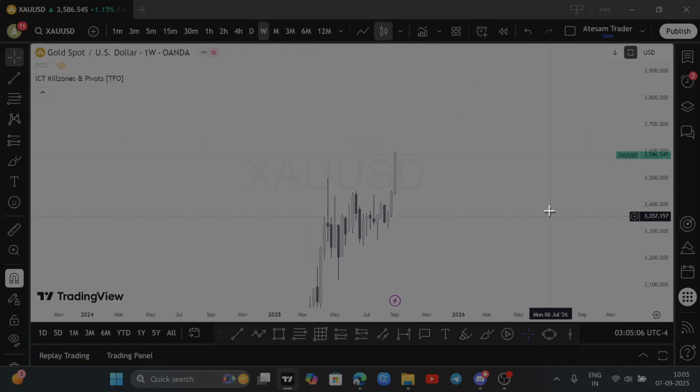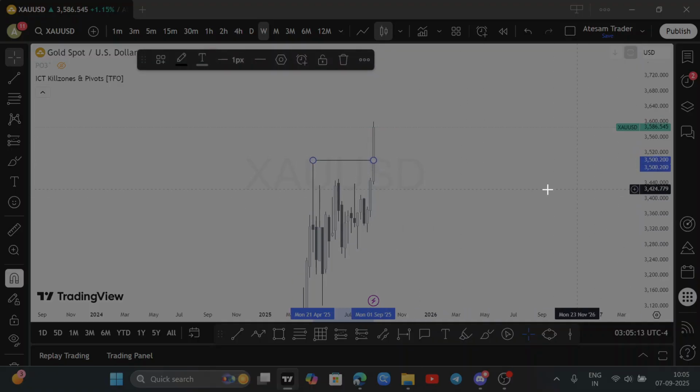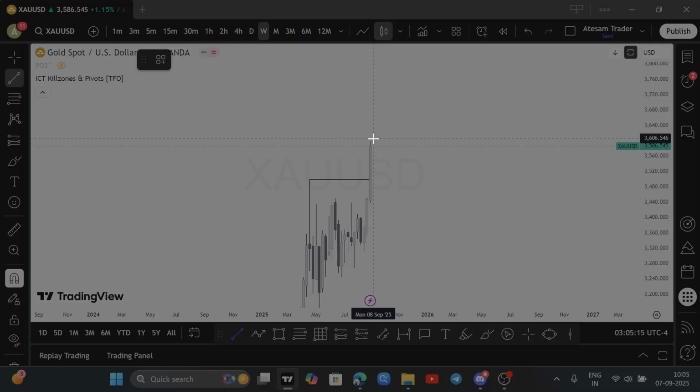Gold is continuing pushing up to the highs. Now this looks like a strong close. Okay, so we can expect some kind of continuation. We will see how the next week will react above this weekly high. Because if the price wants to retrace or maybe reverse, it needs to sweep these highs. If it will open and go up and sweep the highs, then we can expect some kind of move to the downside.